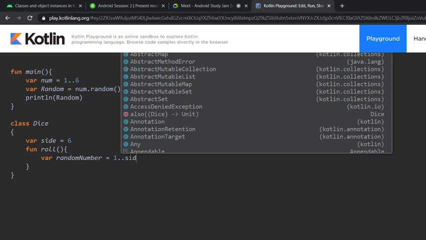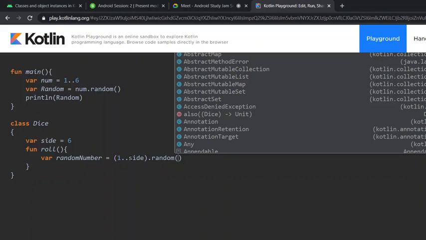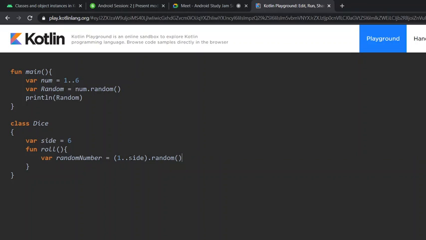Let's name it as side, then random. So it will generate a random number between 1 and 6. Okay, let's print it.